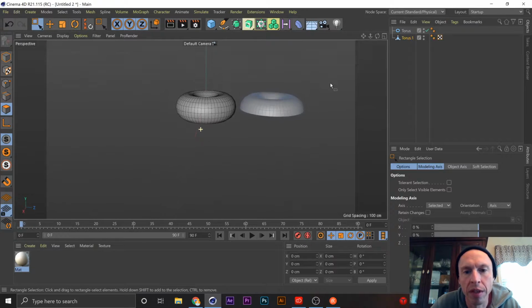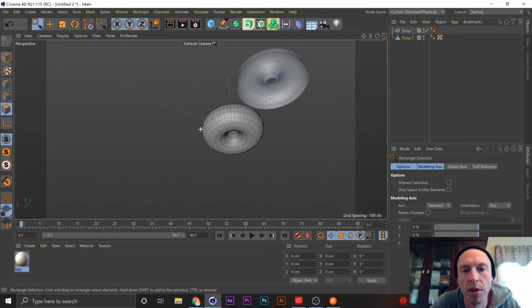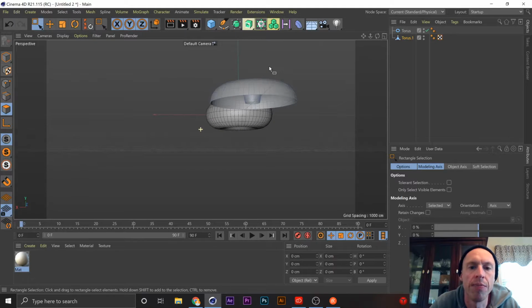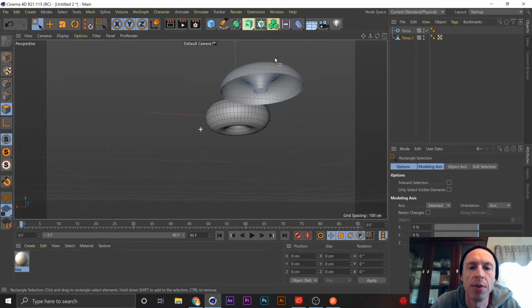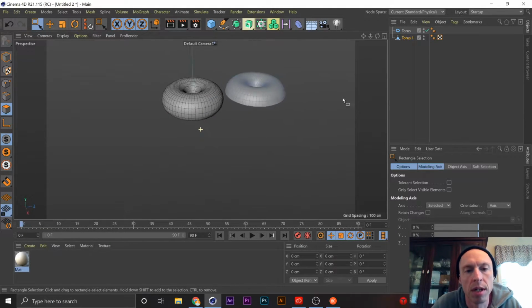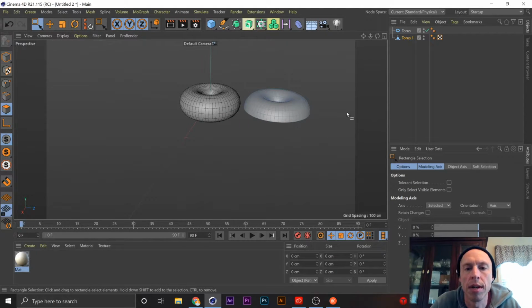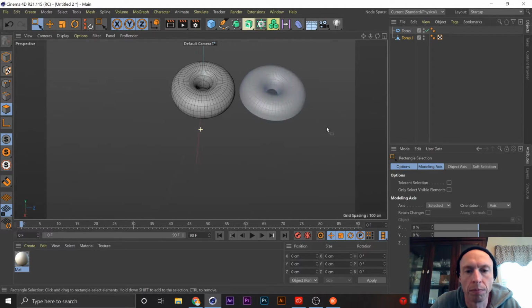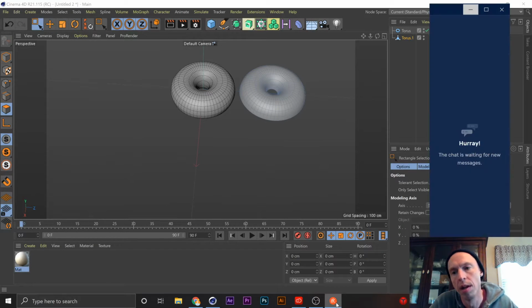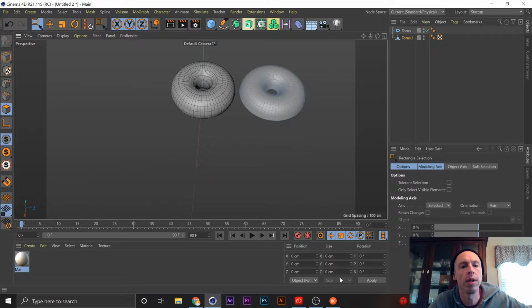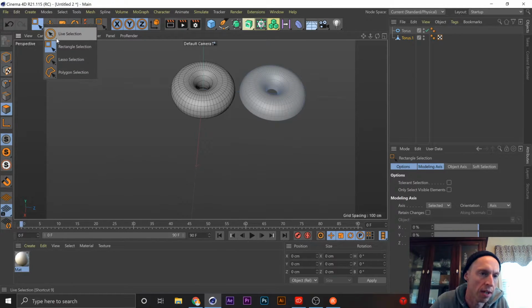I have half a donut. But if you look at the underside, you see that that donut is hollow on the inside. It's not a solid object. So this is going to become my icing.